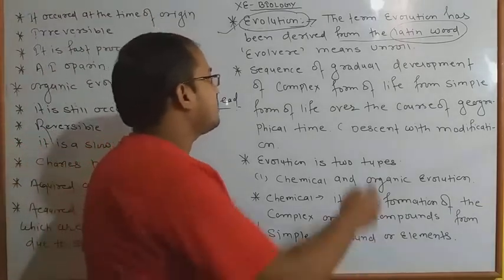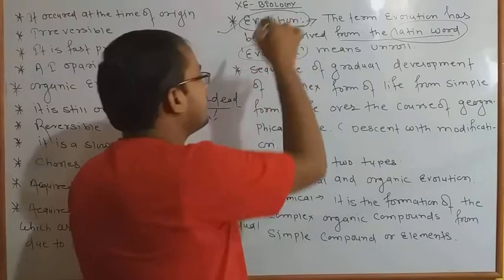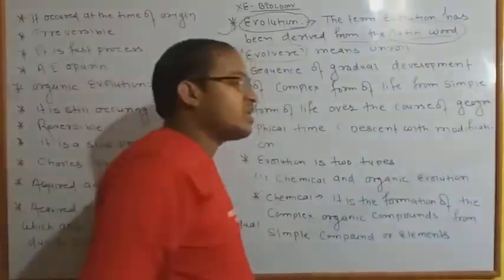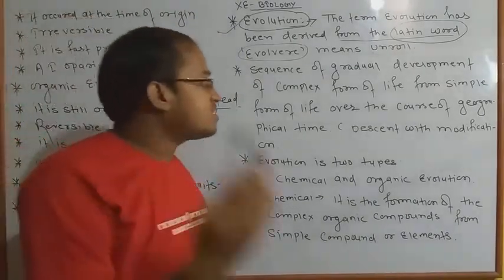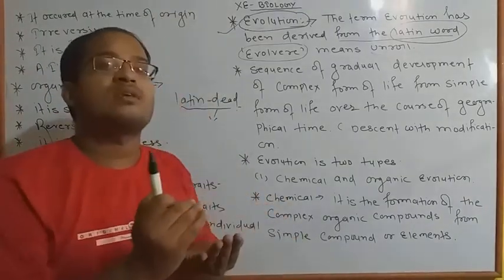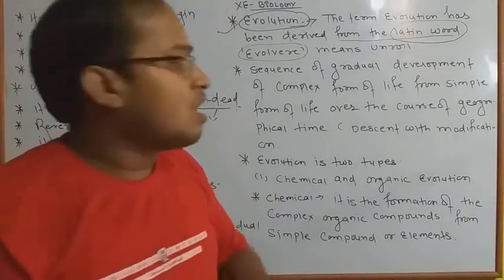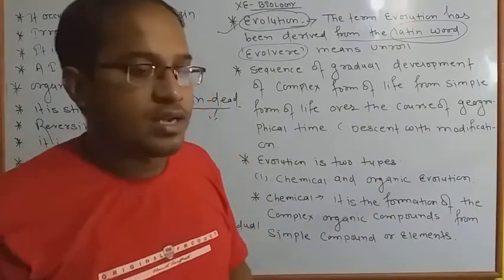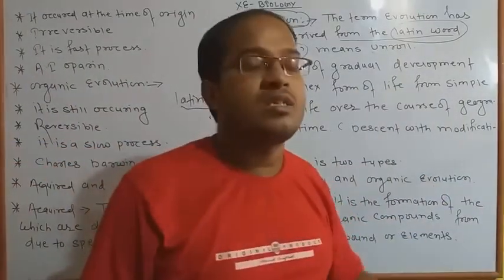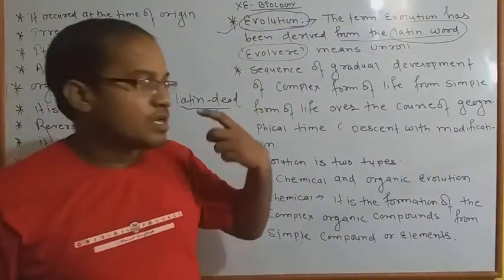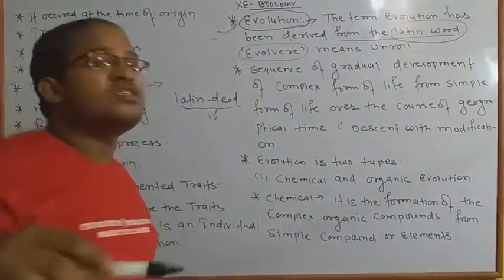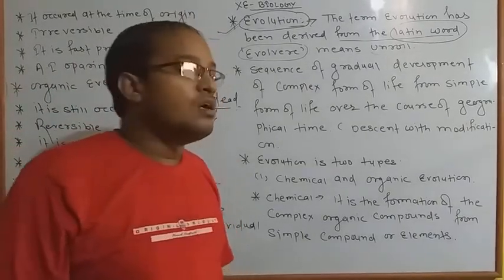Okay, and it comes from evolver, meaning evolution, which means unroll. Unroll means they show their hidden potentials and they show their descent modification. Unroll का मतलब होता है कि जैसे जैसे जनरेशन हमारा इंक्रीज होते गया वैसे वैसे चेंजेस हमारे ह्यूमन बींग्स में देखने को आने लगे. अनरोल मतलब उनकी जो भी हिडन कैपेसिटीज थी, जो भी पोटेंशियल थे, जो भी फिजियोलॉजिकल, एनाटॉमिकल स्ट्रक्चर्स थे, वो सब दिखने लगे. दैट इज कॉल्ड द इवोल्यूशन. इवोल्यूशन का मतलब उनमें चेंजेस आने लगे, वेरिएशंस. ठीक है, मोस्ट इंपॉर्टेंट पॉइंट.